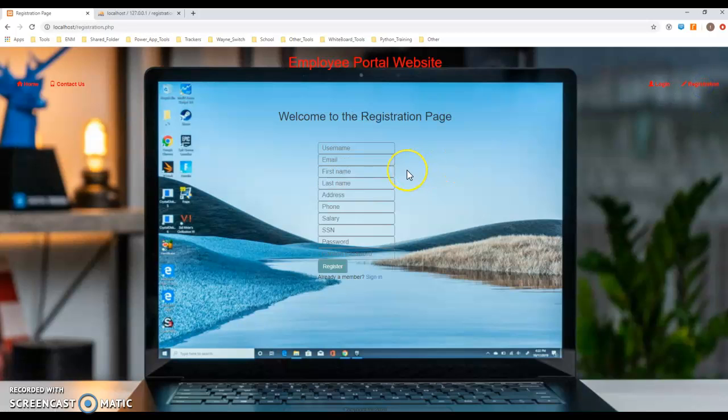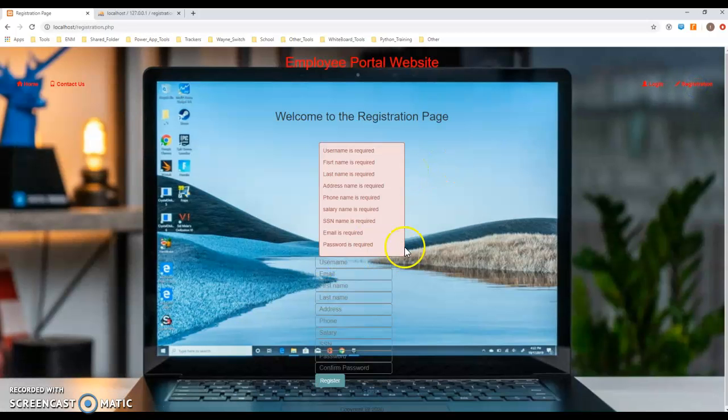If you go to registration and don't fill in anything, you'll be prompted with an error that these fields must be filled in. How I got all these files, my login file, my registration file, my logout file, and my profile file, to link together was basically by referencing each file with the other file.